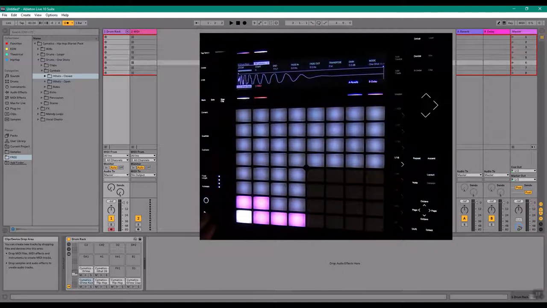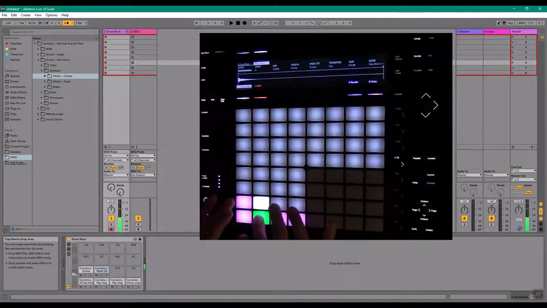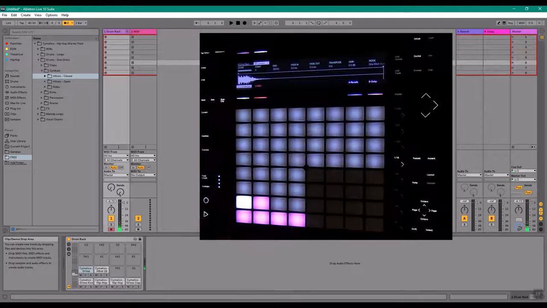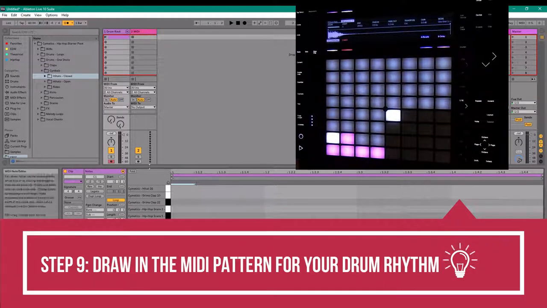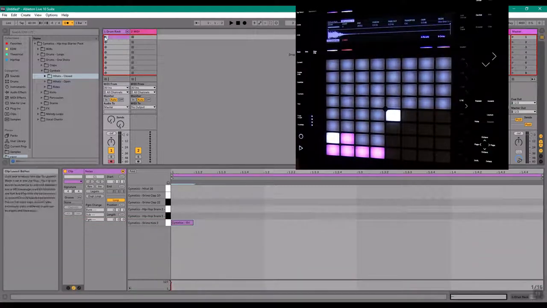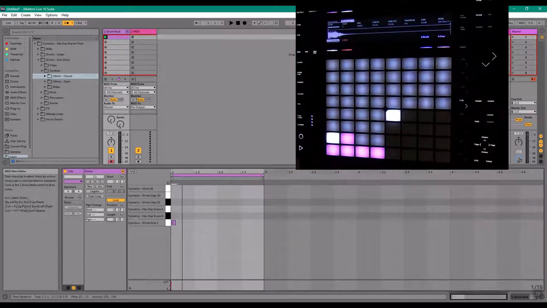And so there's, of course, if you have a live performance device, you can always just kind of play the drums in. Or, most likely, since you guys don't have that, we can just draw it in. So, we're going to double-click this right here, and we're gonna click the play button, and then we're gonna try to just make it go along with this beat. Right now we have a one bar loop set to one bar here. We can change it to four bars, but for now let's just do one so we can hear it looping.